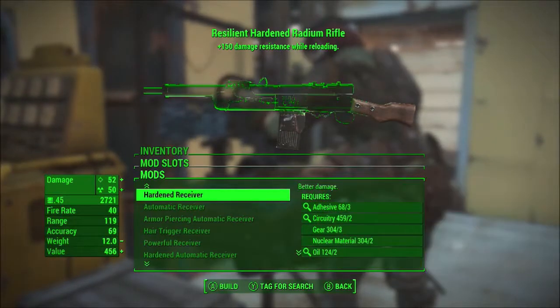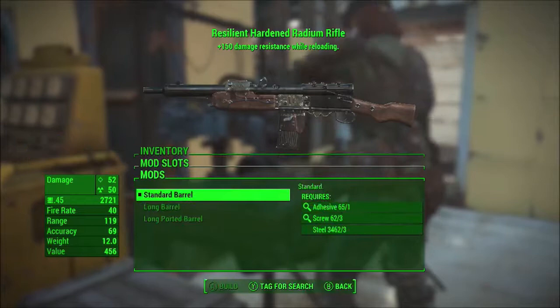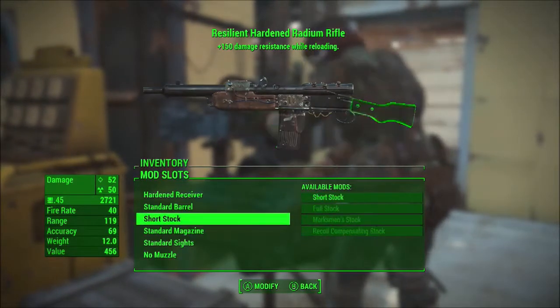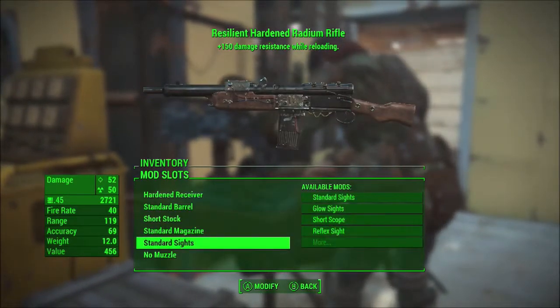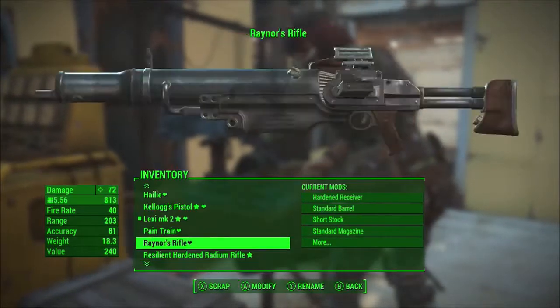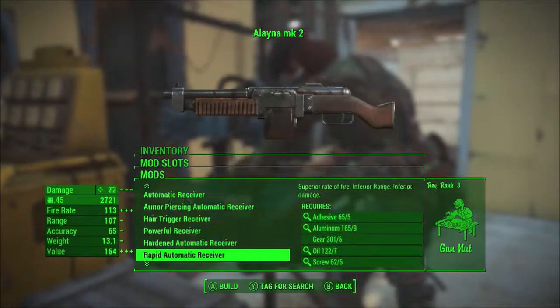Oh, I can't totally upgrade it. Okay. Switch that. Wow, so this all takes science. That's why I didn't switch before. I bet you that's why, because you need science to upgrade the radium stuff. Okay. Well, in that case, never mind then. Let's just go ahead and put all Elena's upgrades back on.